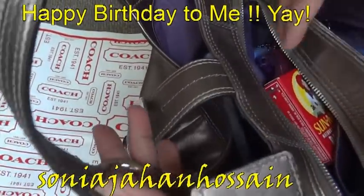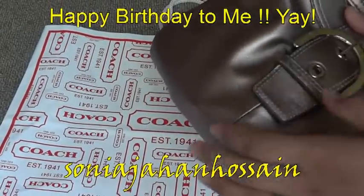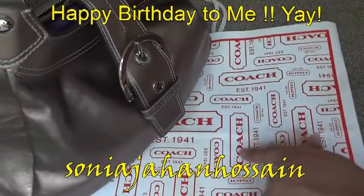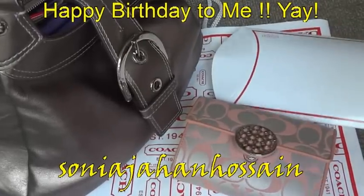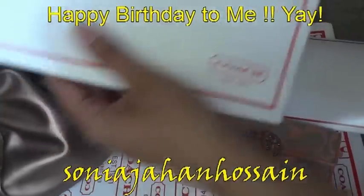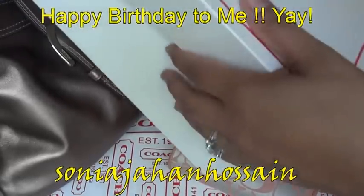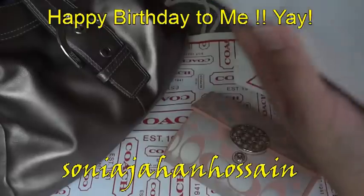So here's the purse. It's very cute. Browns. Very nice. The straps go on my shoulder. So that's what I wanted to show you guys. This is my Coach birthday present — so happy birthday to me. Thank you, my husband, for getting me these wonderful gifts. This is actually the original package that it came in. And Coach actually gives you a huge gift box where you can put stuff in. I keep these — they're so cute. You can store your purses in here, or when you're not using them, stack them up. You can even store clothes or shoes in these boxes. They're so cute.